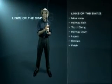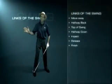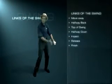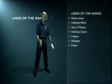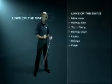A few years ago, I wrote a revolutionary best-selling golf book called The Golf Swing. And in it, I described various links being the various positions in the swing, because I felt that would really help people understand where they're trying to get the club to. Now, we do not want to think about that when we're playing, obviously, but having an idea of where the club should be at certain positions, I think is a vital key to improving your overall technique.